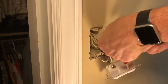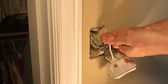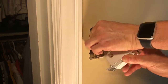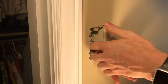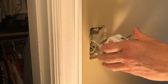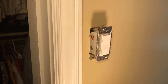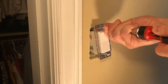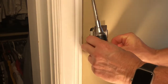Wire nut it together. Sorry, I'm not good at talking and working at the same time. I've got to work on that. So now, and this is a tight box. One of the other things you might want to watch out for is to make sure you've got a deep box to put this in, because some of the older homes have those shallow boxes, and it makes it real tough to get everything in there.